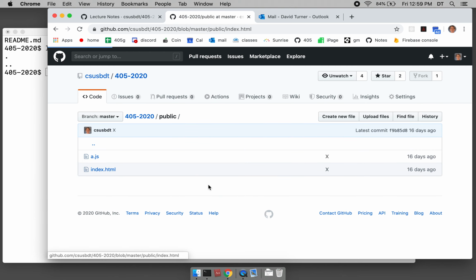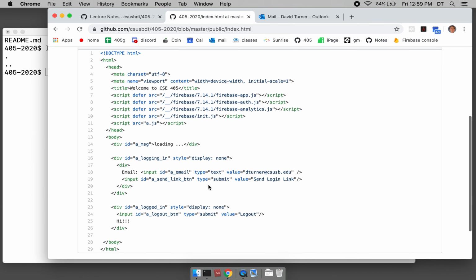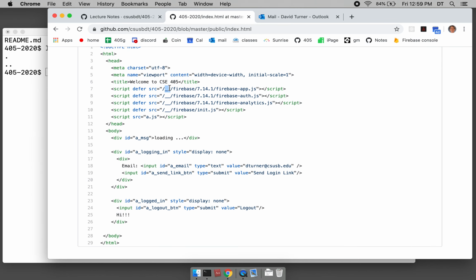And then we have the public folder. This is where most of the work is right now. So we have this index.html file, and here in the head section we load the Firebase scripts, and then we call init. We run the Firebase init script, and then we run our own script. And I have a.js. A is short for authentication or application, one or the other. I'll create a new file called b.js. So we'll put new code into b.js. The new code that's in b.js will be application code that's not implementing authentication. So I'm just going to keep all the authentication in a.js and load the rest of it.